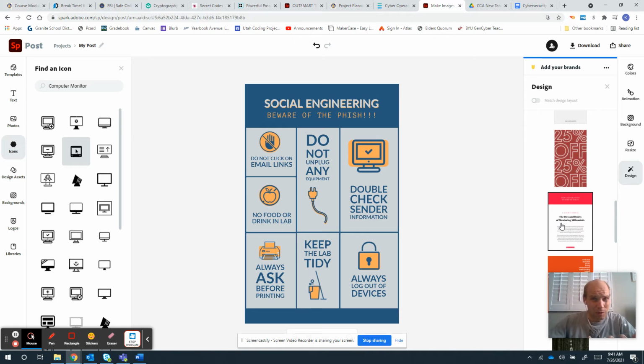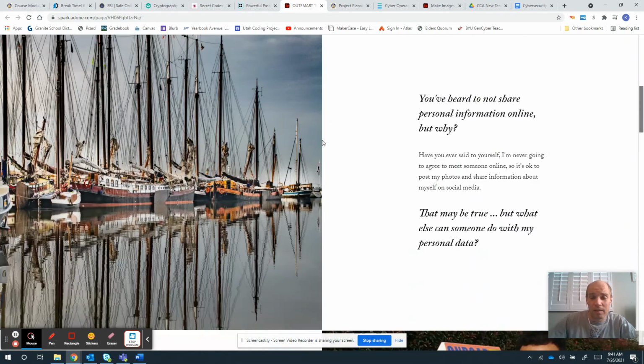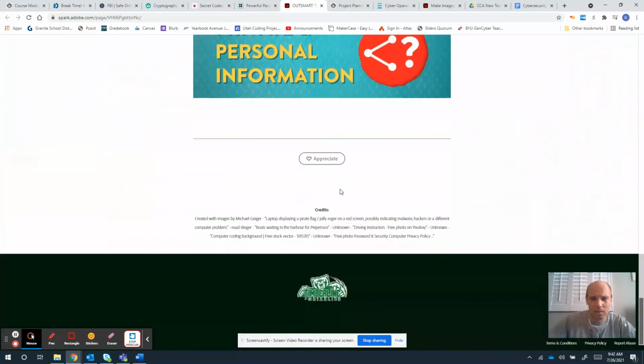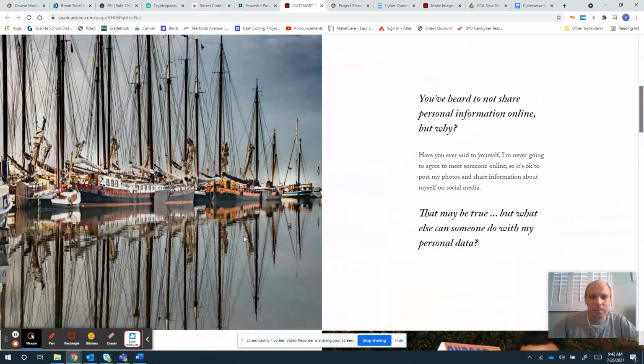In fact, just having a plain brochure is going to be kind of dull if we think about it when we put together everything. And we have this cybersecurity fair, and you've got these different booths with interactive things. This is an example of students who put this together. This is a website example. So, outsmart the pirates, don't walk the plank. They've got these images. Their school mascot is the Pirates, I believe. Oh, hold on, it is. Oh, they're the Grizzlies down here, the Timberline Grizzlies. So anyway, they've got some images.